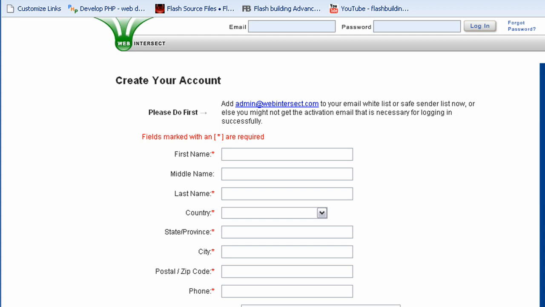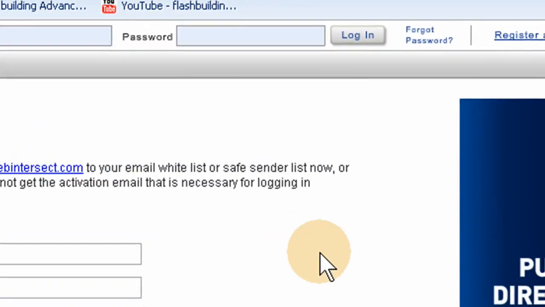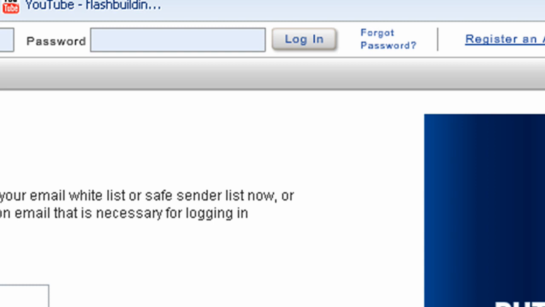But we took out a big chunk of a lot of the functionality that the header is going to need. Let's try and log in. Hit tab and password.